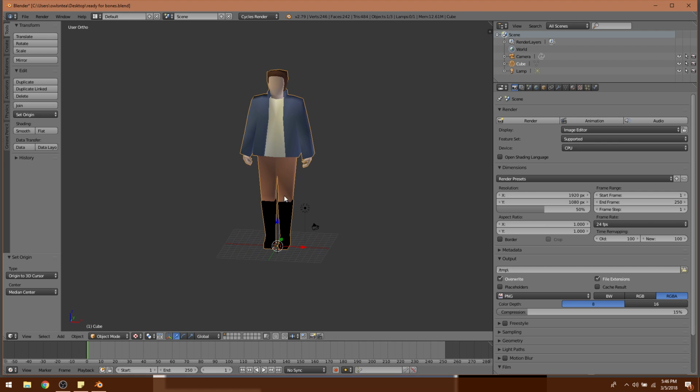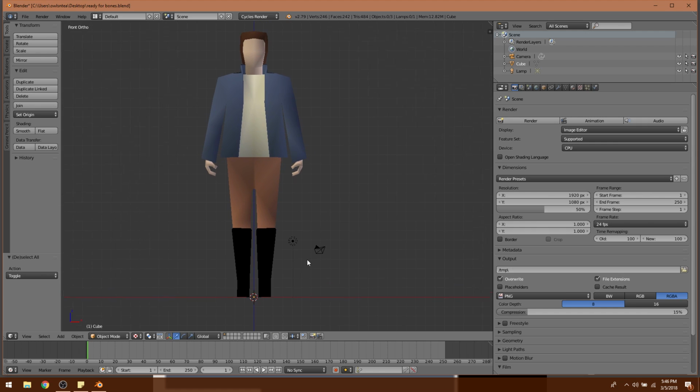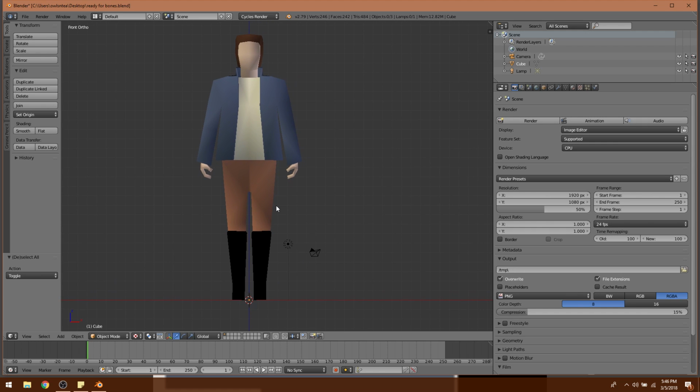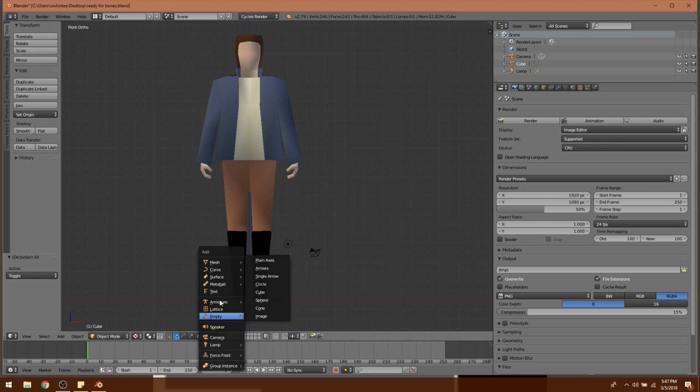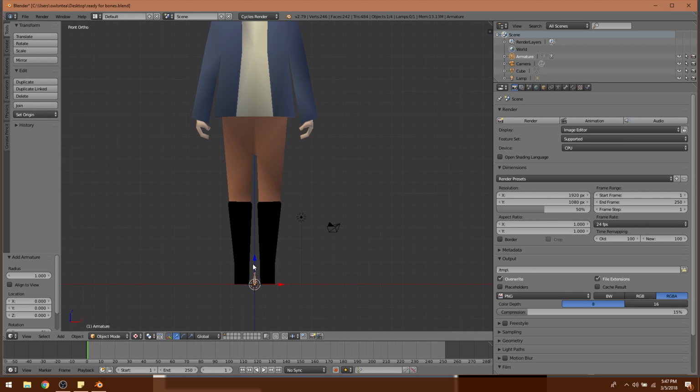We are going to hit the A button to deselect stuff, and then hit the 1 key on the numpad to go into our front viewport again. All right, now it's time to build some bones. So we're going to hit SHIFT+A, and that's going to give us the Add menu, and we want to come down to this second segment and choose Armature, Single Bone. All right, that single bone has appeared. We're going to pull it up to about the hips, which is just fine.